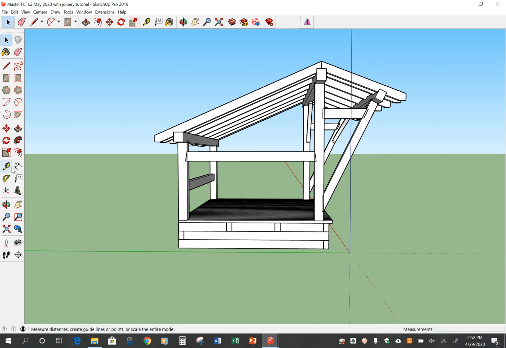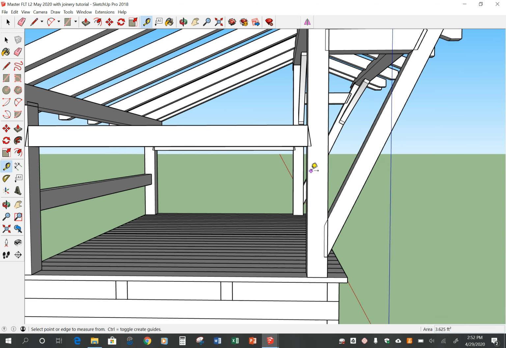So I'm going to come over here and grab my tape measure tool, and I'm going to come to this edge here, click on it once and let up, and then I'm going to drag along this edge. And I'm going to type in 2 feet, and you'll see that puts a guideline there. One of the really important skills in this tutorial is simply using guidelines to locate components or to identify where those components are going to go. So this is our 2-foot run.